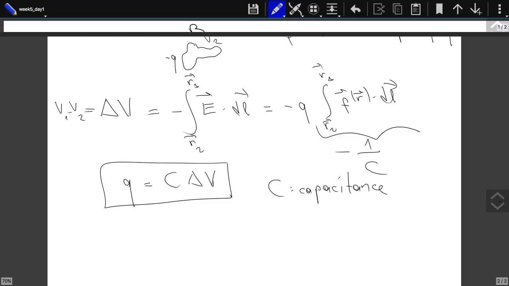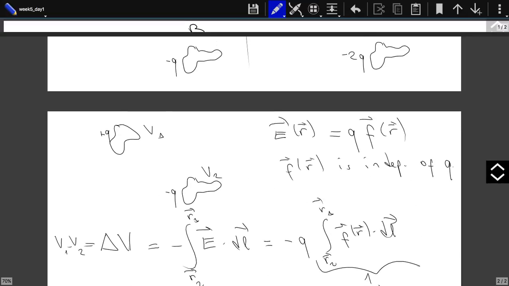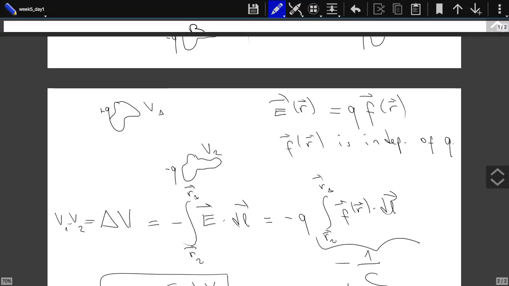Okay, this is how we define the capacitance, by the way. This is the definition. So what you do to determine the capacitance is, if you have some configuration of conductors, put some charge on them, by some means evaluate the electric field everywhere. Using the value of the electric field, calculate the potential difference between these two conductors. And once you have that potential difference, it will be proportional to Q, and the proportionality constant is the inverse capacitance.